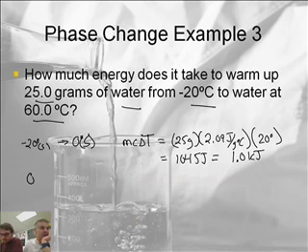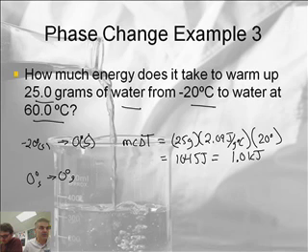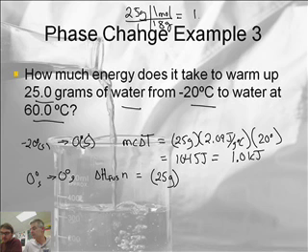Then I'm going to go from 0 degrees as a solid to 0 degrees as a liquid. If you go back here, I'm going just from here to here before the next bend takes place. That's a break it up equation, so that's going to be delta H fusion times n. And that's going to be 25 grams. And you know what we didn't do? We need to convert that into moles. So 25 grams over 1, 18 grams in 1 mole.